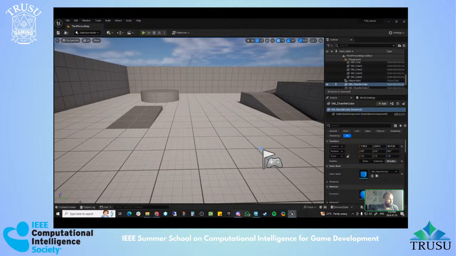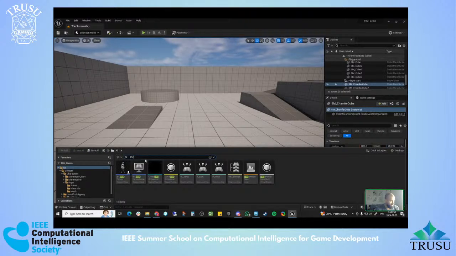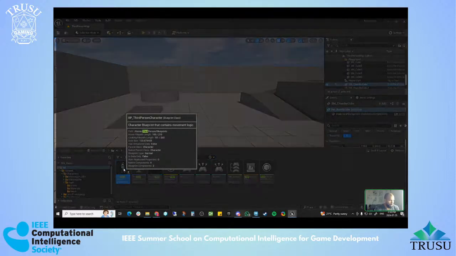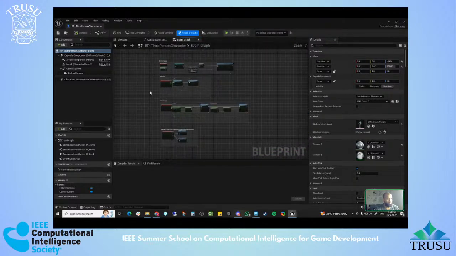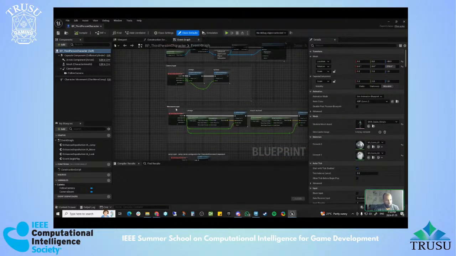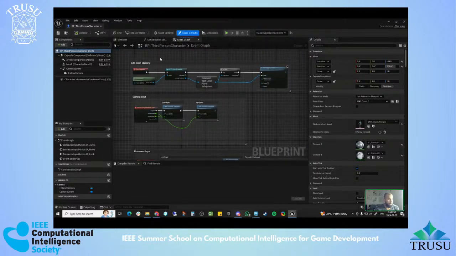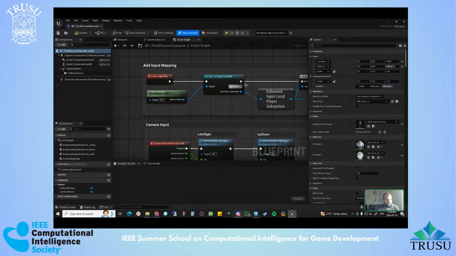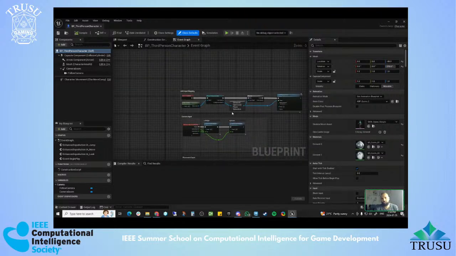To do that, we have to access something called the third person blueprint. So if we go up to our top folder here and then search for BP third person, we can open up our blueprint. If you've never seen a blueprint before, this is what it looks like. It allows you to set up all sorts of node-based logic, and connect those via pins that control the flow of the logic. So we're going to be mainly using two types of blueprints today.